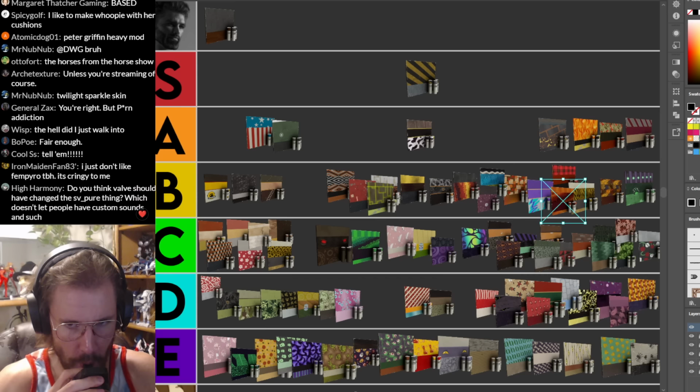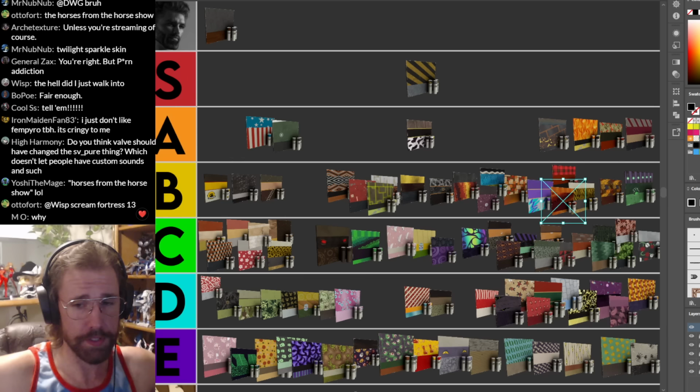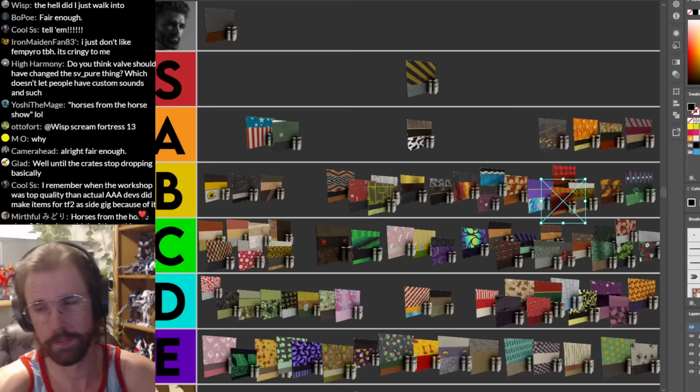And yeah, you're free to dislike Fempyro. I don't care. You can call it gross and disgusting all you want. You can call it coomer behavior. I don't give a fuck. I like it. I'm going to keep it in my game. Because I like looking at it. Whatever.